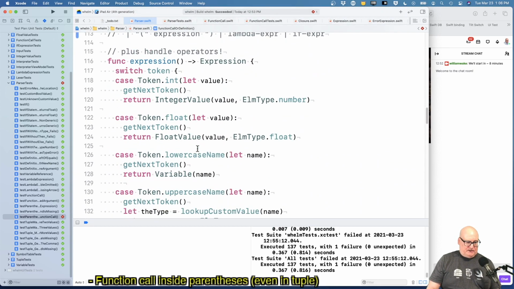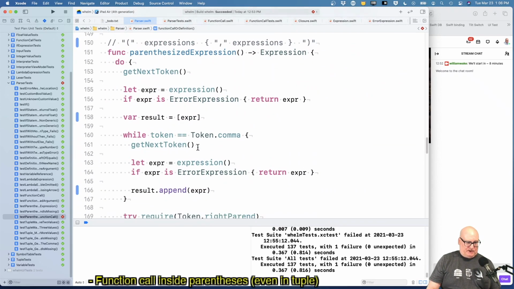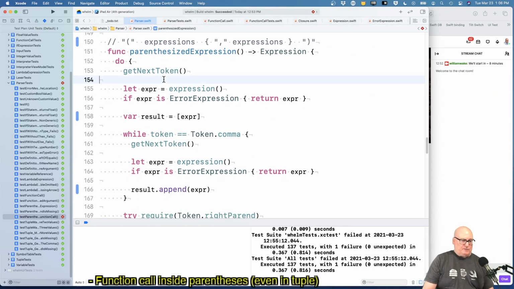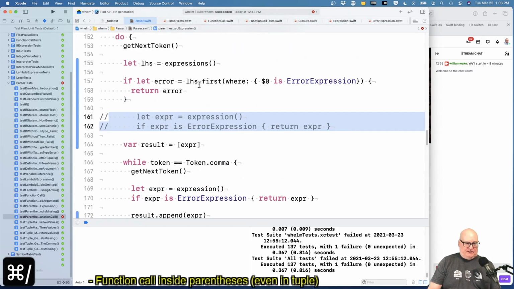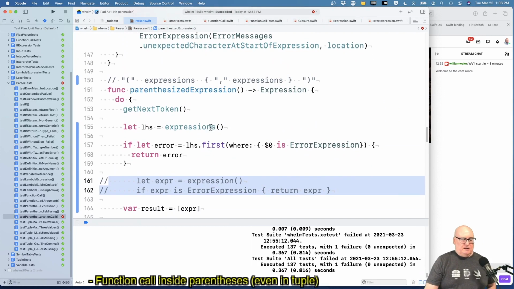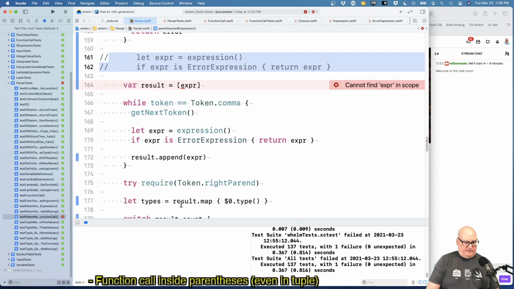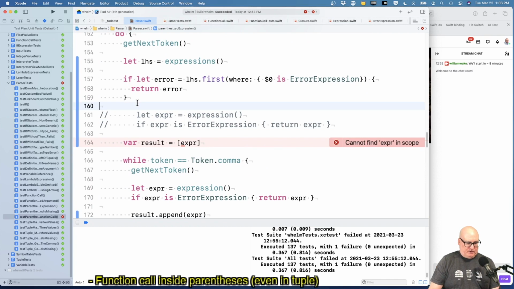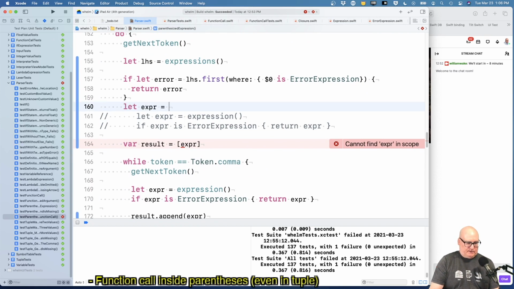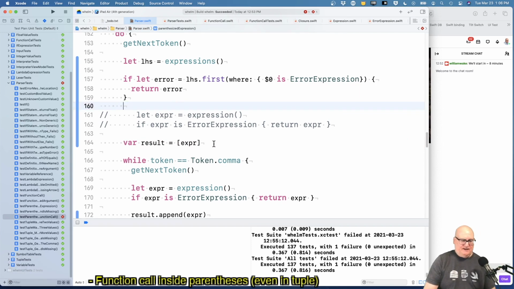All right. So parenthesized expression should look for expressions. We'll paste this in. I'll comment these two lines out. All right. So I'm expecting, well, just to make it compatible, we'll say let expert equals, oh no, we'll have to adjust that too.